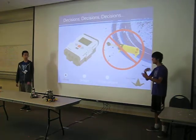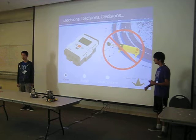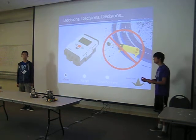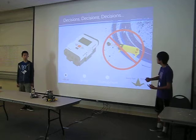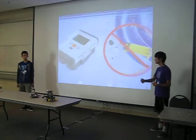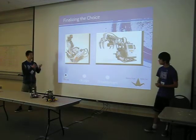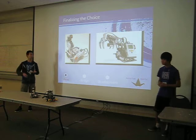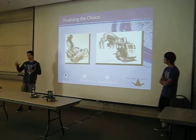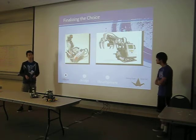However, because there were so many ideas, we had to finally decide on only one. Since we had two people, we wanted to utilize both NXTs. The hand idea was kind of favorable, but it required pneumatics, and we couldn't acquire those parts. And then the guitar idea was only used once. So our final idea was to make a joystick control some sort of crane arm. Of course, this wasn't our final design, but it was the basic idea we wanted to do. We wanted an arm that would pick up something and would be controlled by a joystick manually.